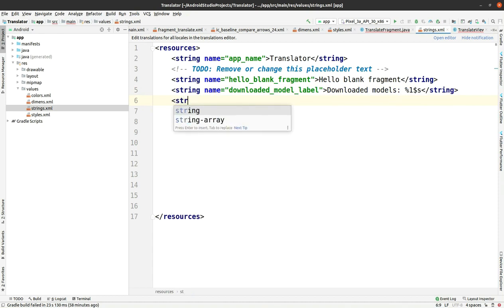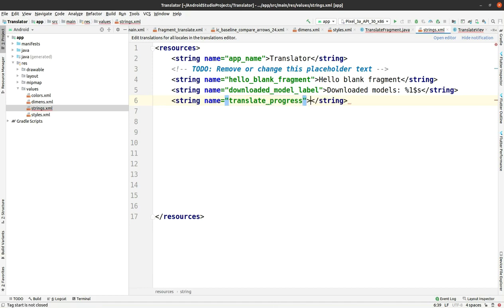Yeah, it will set that string value. Okay, then translate progress, I have to make it here, and I'll give the value as translating..., as it is showing it is in progress.